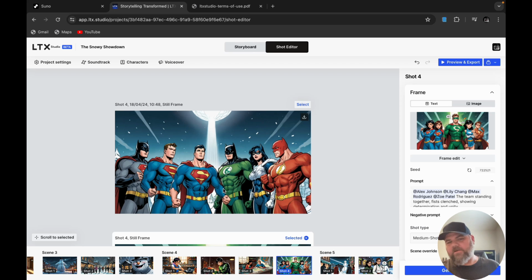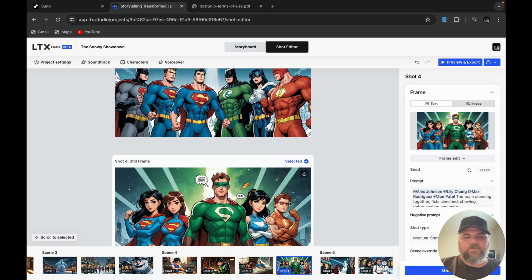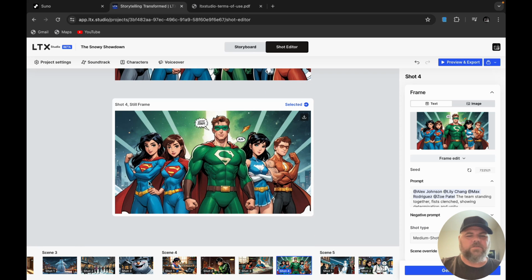It just got weird. But when I regenerated, it still doubled down on the Supergirls. The prompt on that original was the team standing together, fists clenched, showing determination and unity. So I went in here and added all the characters' names.